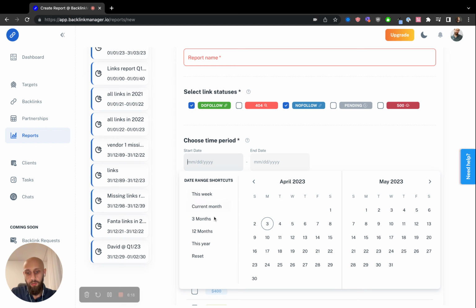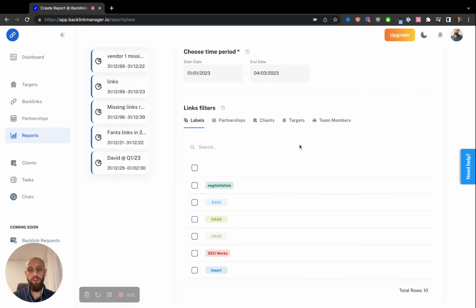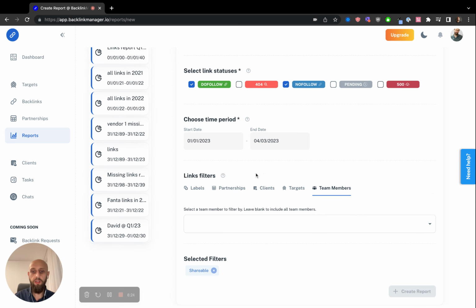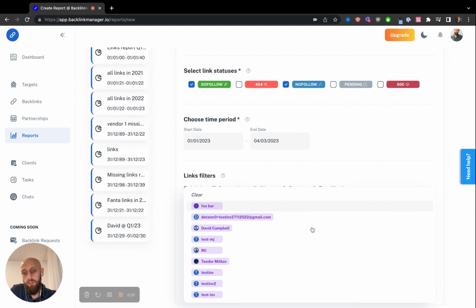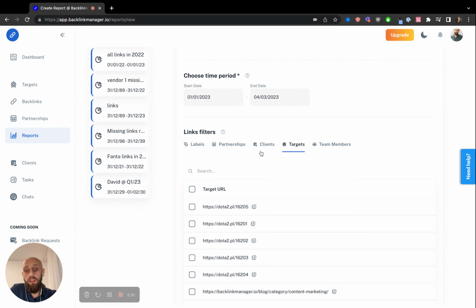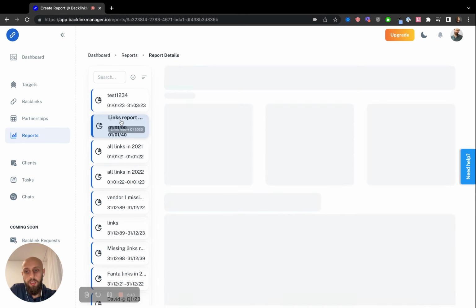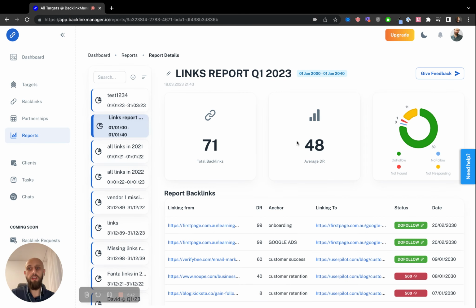What's the date range when the links were added? And then you can filter them however you want. So if you want links only built by specific people from your team, that's totally doable. If you want just the links to specific pages, or maybe to specific clients, or from specific labels, or from specific partners, that's totally doable to put in a report like this that's generated and ready to send to whoever you want to send it to.